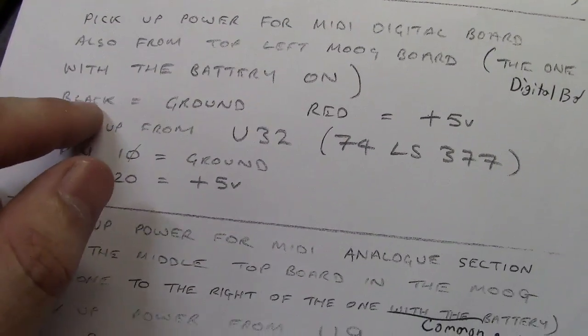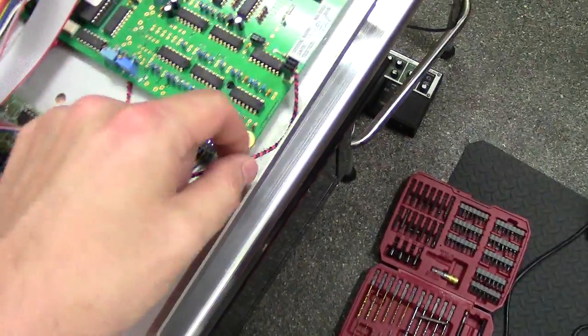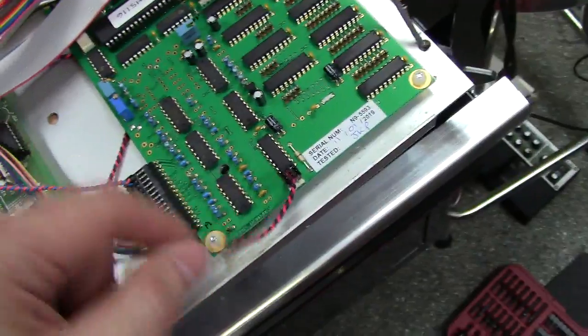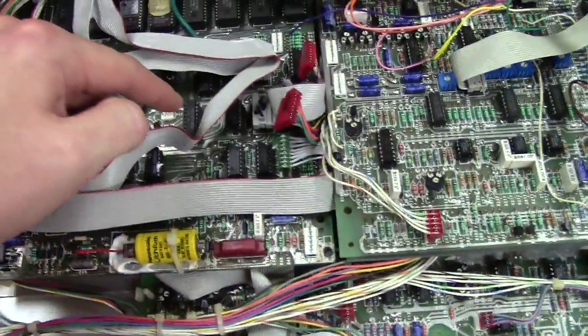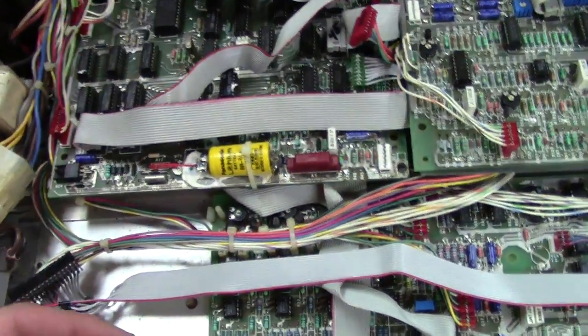Okay, and then it says black equals ground, and then red equals plus 5 volts. Okay, and what it's talking about is this little wire here, which I didn't label as a reference. I just call it a power jack. And then what they want you to do is wire it to a chip on the digital board to get the plus 5 and ground.